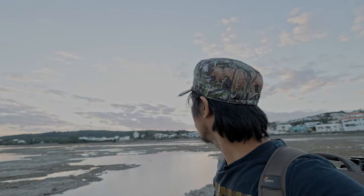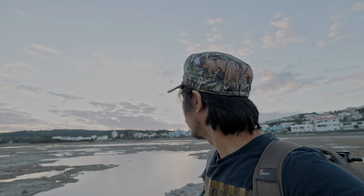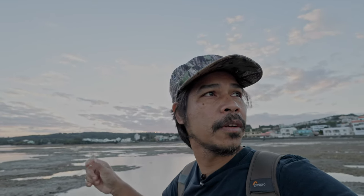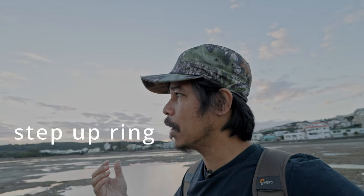So I think this lens is really good for this kind of photography, videography, as long as you have the right filter, because when the sun rises, it's going to be really blown out. So you need a filter for this one. So maybe I will order a step up filter, because I own the Canon variable ND. It's really good for videography. Compared with my 24 to 105, this one is really light. But the versatility goes to the 24 to 105 because I can zoom in and out. But this one is fixed, 16 mil. Although I can crop it, if I crop it at 1.6, I think it's going to be 25 mil. So 25 mil is really good for close range vlogging like this.